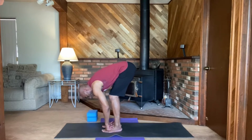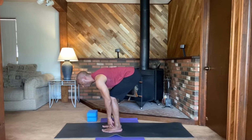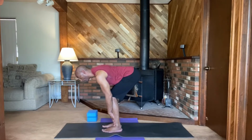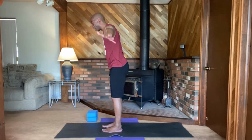Getting ready to stand, go ahead and shift your weight back into your heels, bend your knees, feel like you're sitting down. Look forward, that should re-extend your spine. Weight in the heels, extend your arms out to the side, drive your heels into the ground, standing up tall, straightening your legs. Reach up into the air with a nice inhale, and exhale, bring your arms down by your side, finishing the sequence. Hold here in stillness, take another deep breath in and out.